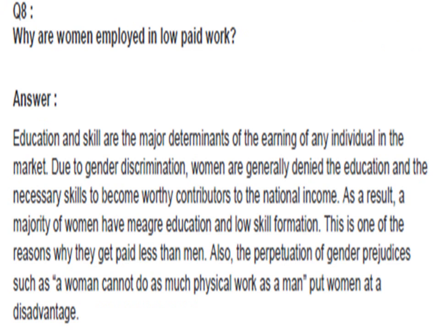Next question is, why are women employed in low paid work? And the answer is, education and skill are the major determinants of the earning of any individual in the market. Due to gender discrimination, women are generally denied the education and the necessary skills to become worthy contributors to the national income. As a result, a majority of women have meager education and low skill formation. This is one of the reasons why they get paid less than men.